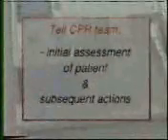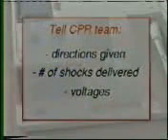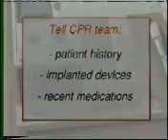Clear communication with the CPR team when they arrive is critical. The senior assisting resident leads the CPR team. Give a concise verbal report to the team. Make sure you tell them your initial assessment of the patient and subsequent actions, what directions have appeared on the monitor screen, the number of shocks and voltages given, pertinent history of the patient, and include any implanted devices and any medications recently given.